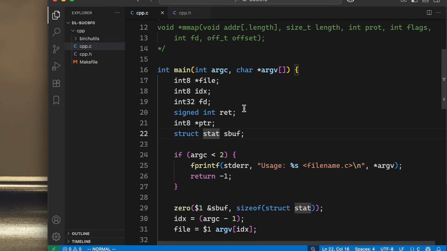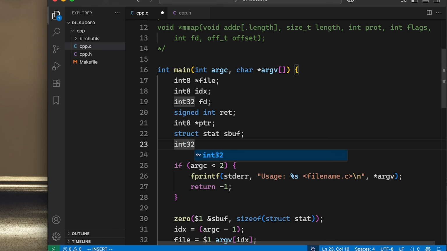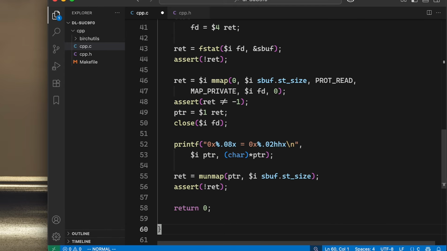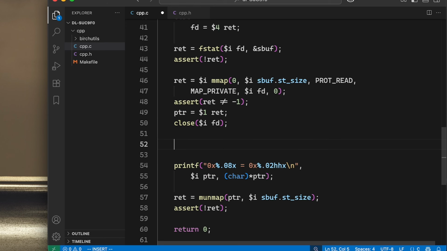So let's say we have an int32 n for the number of lines. And after we have closed the input file, we can do this.